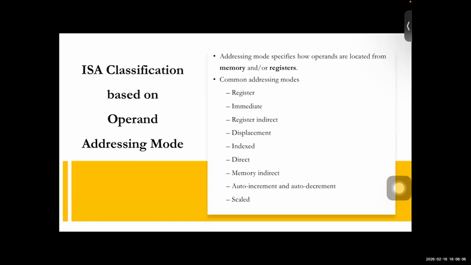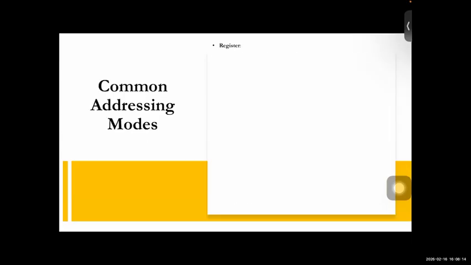So we'll see these one by one now. The first one is register addressing mode. In the register addressing mode, when an operand is in a register, accessing that operand from the register is known as the register addressing mode. I'll give one or two addressing mode examples using our simulation tool to better understand.